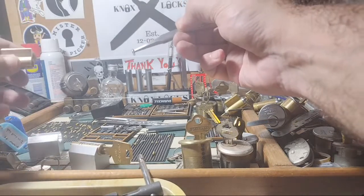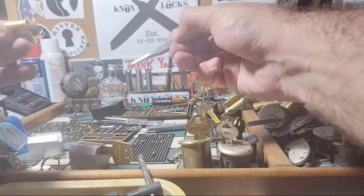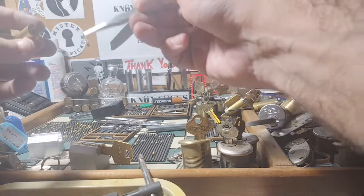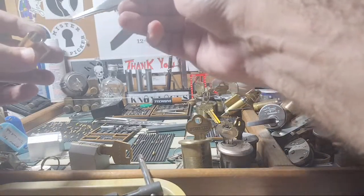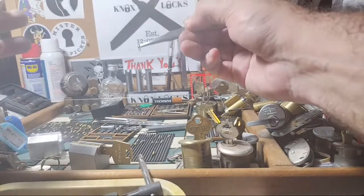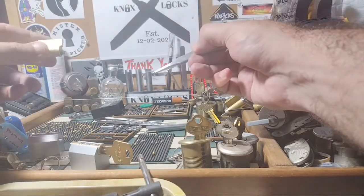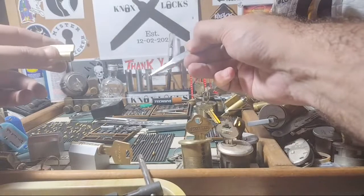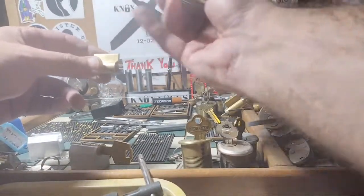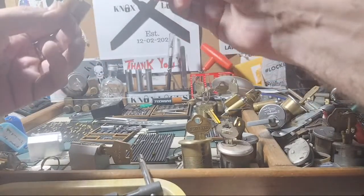Okay, don't want to start from the middle and work back. Going back to the middle. Let's see, let's work with number 3, I suppose. Okay. So we're going this way. Yeah, that's right before the trap pin. So this way I'll have the plug follower in there, and then I could just slide it down and cover it. Good idea. Okay, so we're starting with 3.